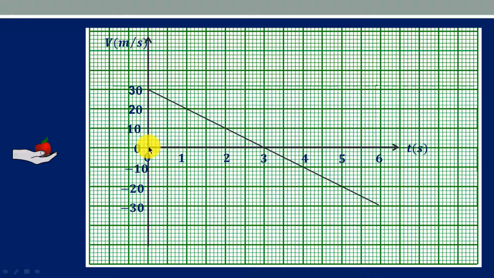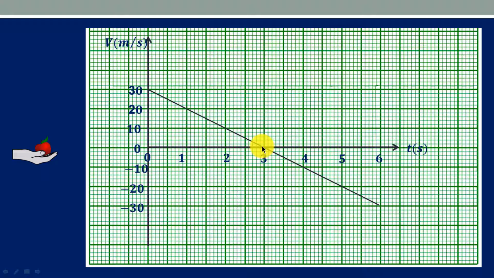And you will agree with me, as it moves upwards, its velocity decreases with time. So it is released with 30 meters per second. After maybe 1 second, its velocity is 20 meters per second. After another 1 second, that is the second, its velocity is 10 meters per second. And at the third second, its velocity is 0. And that is exactly what happens at maximum height. At maximum height, the object is momentarily at rest.